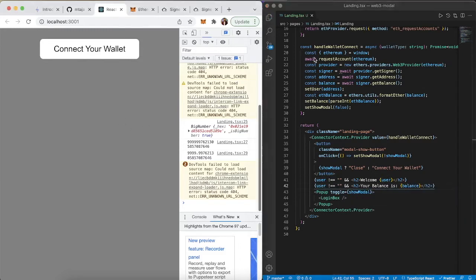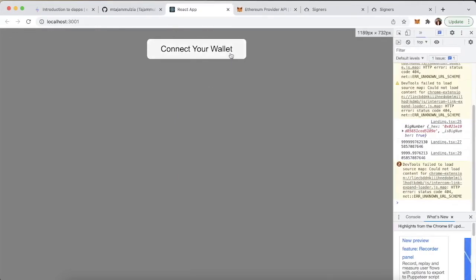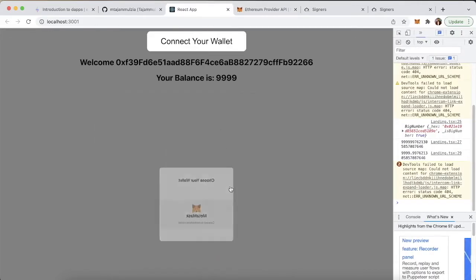And now if I make this bigger, connect wallet, like this, I get the account, I get the address. It has clipped the decimal places, but that's okay because it's not necessary for today. So what we did was we connected to our MetaMask wallet, and then we fetched the addresses and the balances.